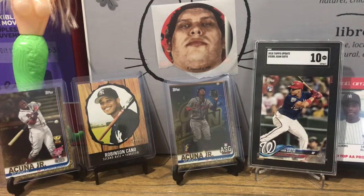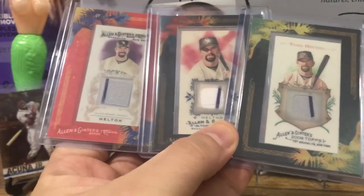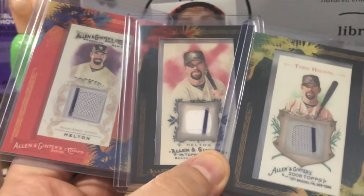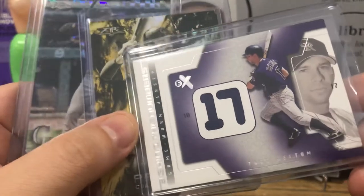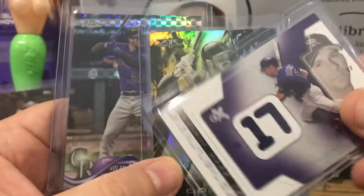Now going to the card show. I met my good buddy Alex over at Palm Beach Sports Cards — he'll be there providing the cards for EGG Auctions tomorrow night. He set me up with the middle card here: I got my three-pack of goatee playing days Todd Helton Ginter relics with pinstripes — the '08, '09, and 2010. Love these cards, love the way they look. And I still collect those purple refractors and Helton game-used jersey pieces. He gifted me some great cards from 2001 and 2002 Fleer game-used material.